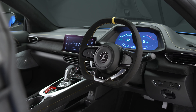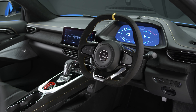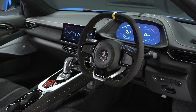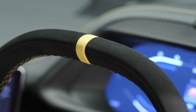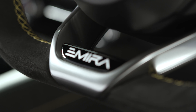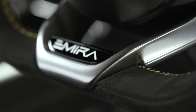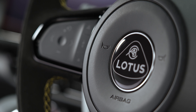I'm really liking the V6 because I recently saw a video by Valvetronic Designs — they created a new titanium exhaust for the supercharged V6 Emiras, and it does sound absolutely nuts. With that exhaust system, the Emira could truly be one of the most special cars in the $100,000 price range.